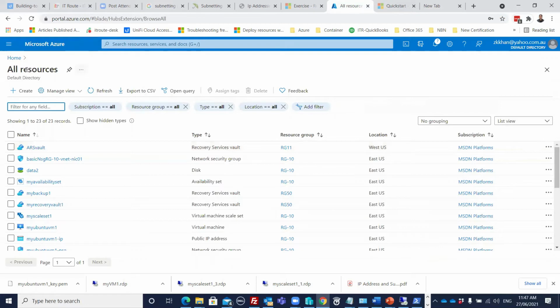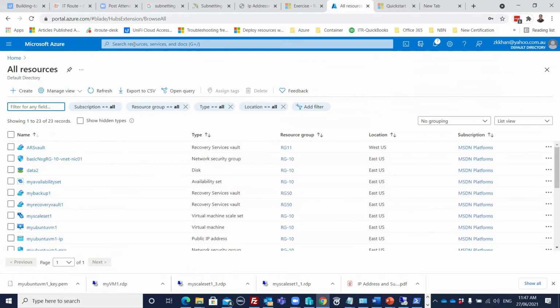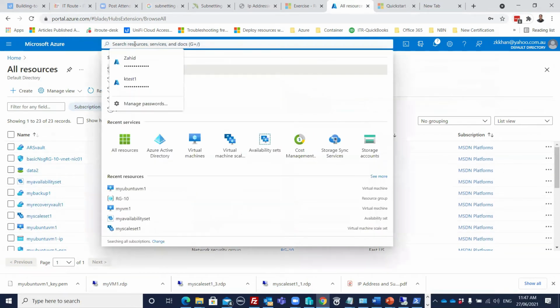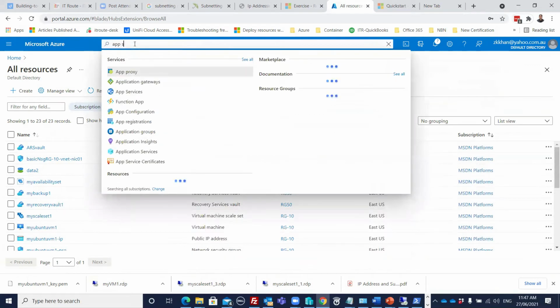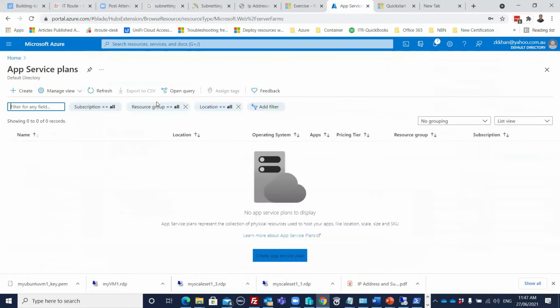At first, we're going to create plans. So we've got our resource group, we're going to use that one. So let's find the app service plans. This is app service plans. Okay. So at first, we're going to create an app service plan.